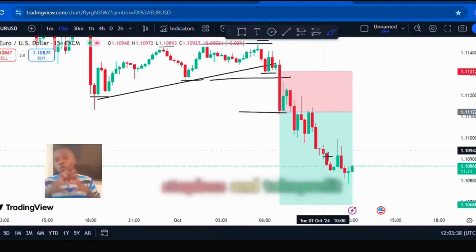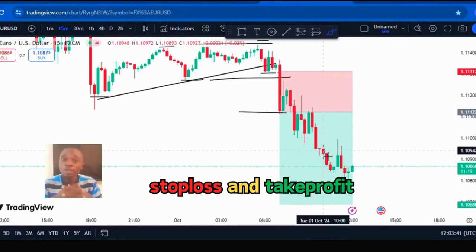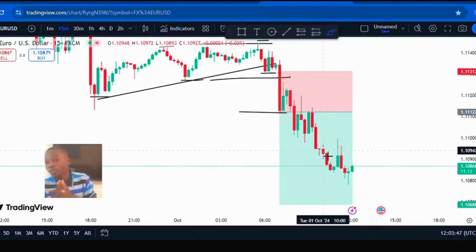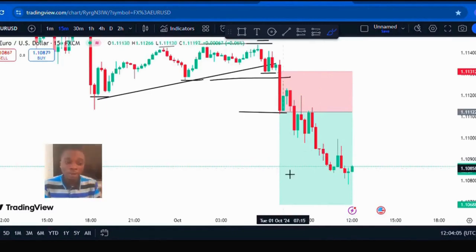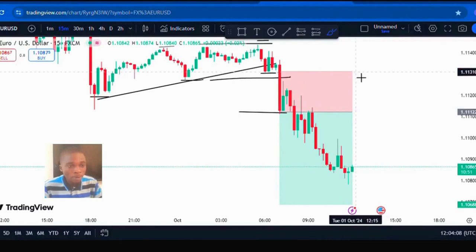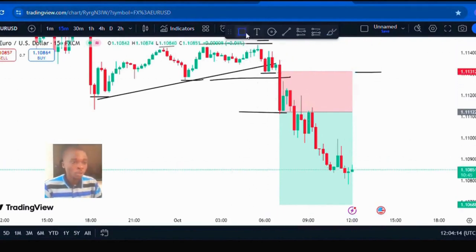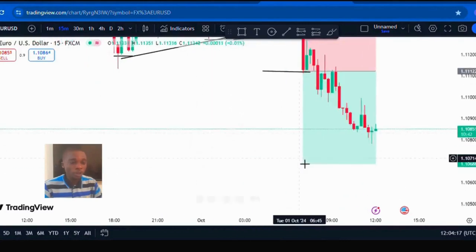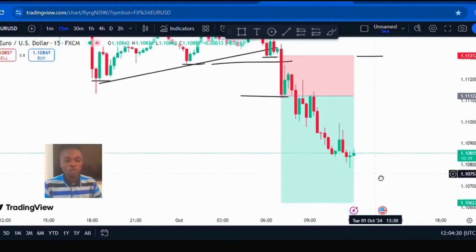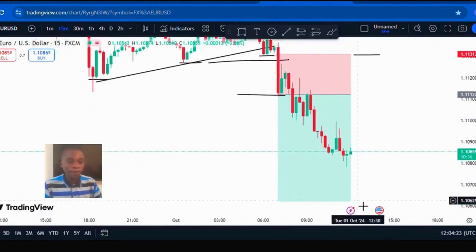Now the fourth thing you need to do is to mark your area of stop loss and your area of take profit. You should mark them after identifying the rejection area, your swing lows, your entry trigger, and marking your entry point. Right now we just marked our area of stop loss right here. And now we just want to take our profit a little bit down. Let's say you want to take a profit a little bit down, then you just mark your take profit here.